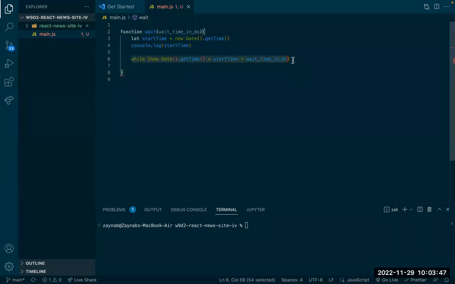Basically this loop is going to run all the way until we've reached our wait time. That's what this code is doing.